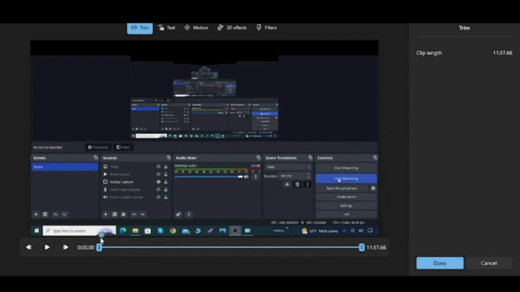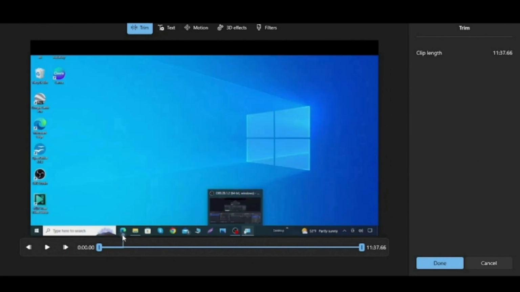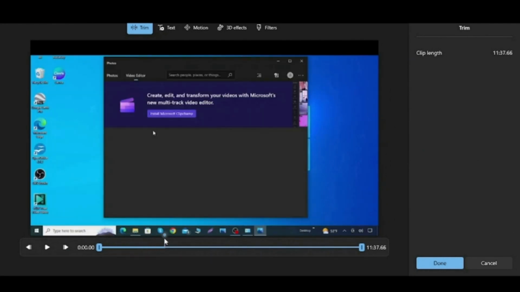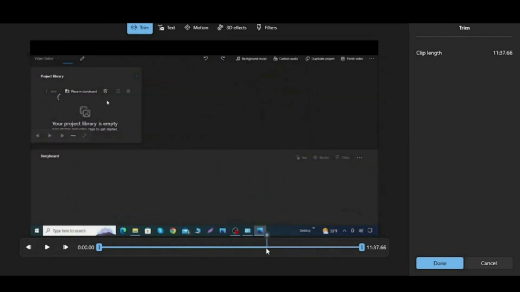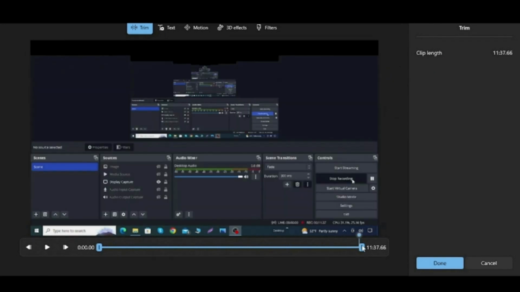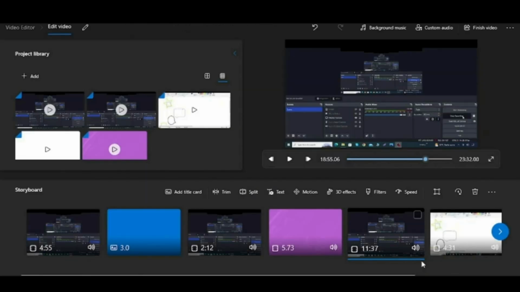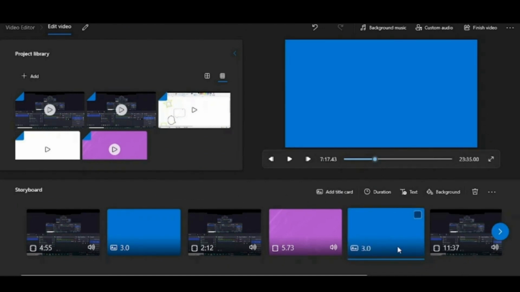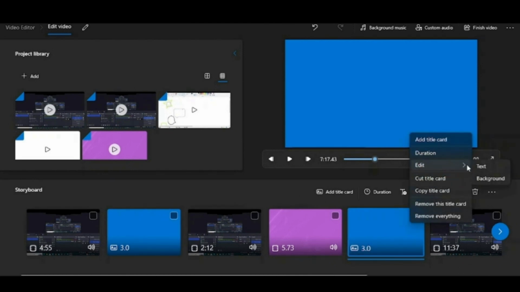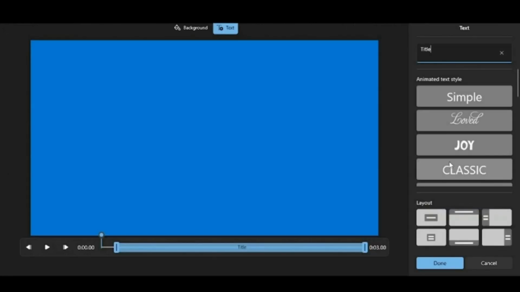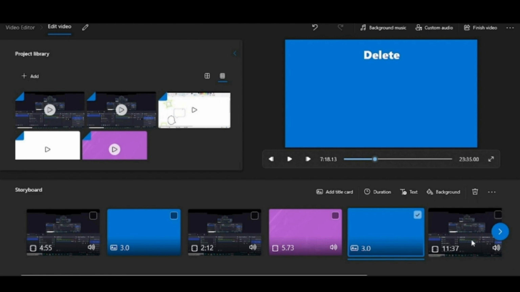In this section I also want to do some trim and split, so I'm just looking, but I don't want to add this section, so I've decided to delete this part. Go to the storyboard top, hit delete. I also wrote down the text saying that I'm deleting this one. Done. Choose this file, select, hit delete.